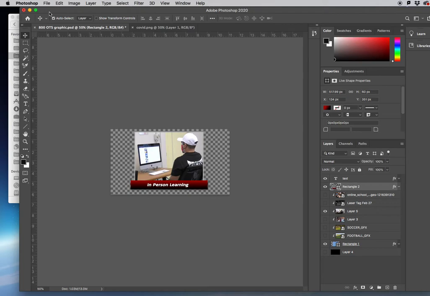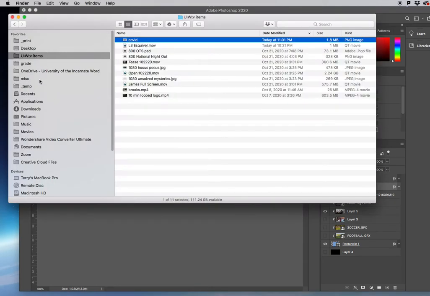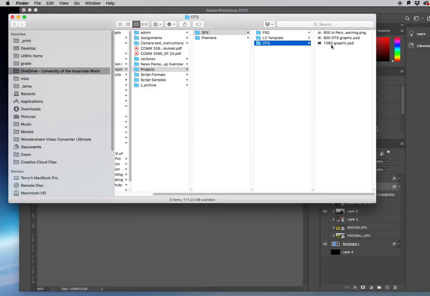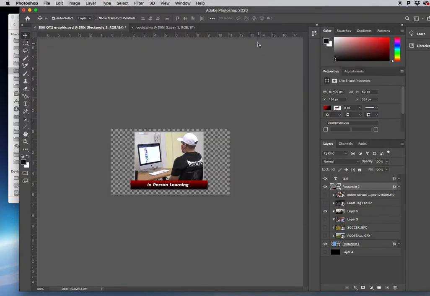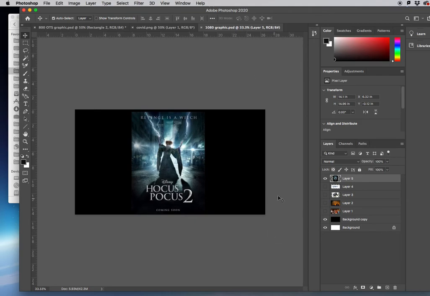If you're working on a story that is going to air in the sports section or the entertainment section, then you would just go to the other template and open up the 1080 graphic template. This is a little bit easier, so we're just going to paste it and make sure that it fits within this.